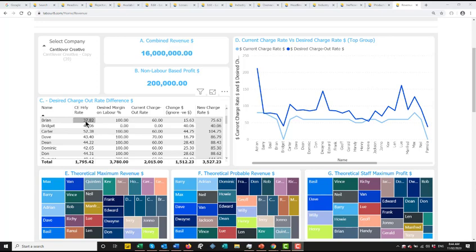And what we've done is the same here. The true hourly rate cost of Brian is $37, not $28. And if you want to make margin, you want to apply it to the true cost. Now currently you've got the charge out rate for Brian at $60, so there's a shortfall of $15.63.